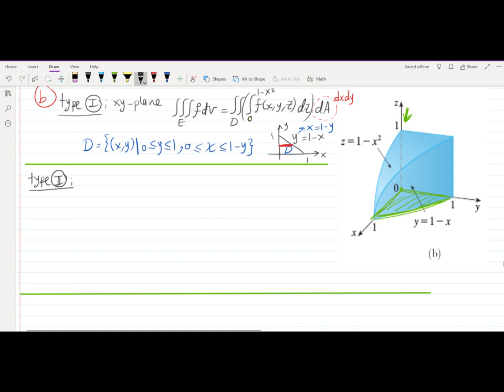If you take a look along type 2, first, it is the projection on the yz plane, to be clear. If you take a look from the x axis to this surface, you will find this curve, which is the intersection between two planes, and you will find this line and this line. This is the projection. And so we have two regions to discuss for the x value, and then the triple integral over E for f dv should be two parts.